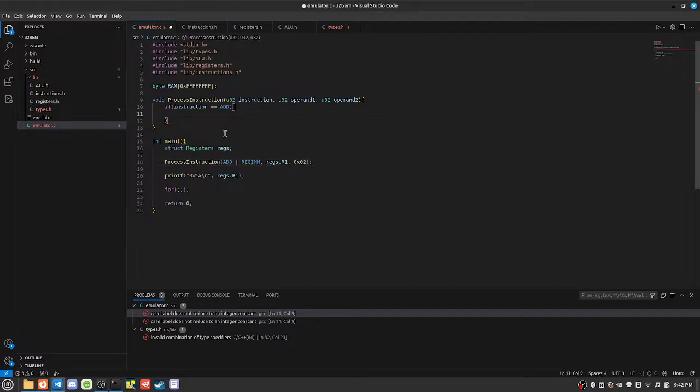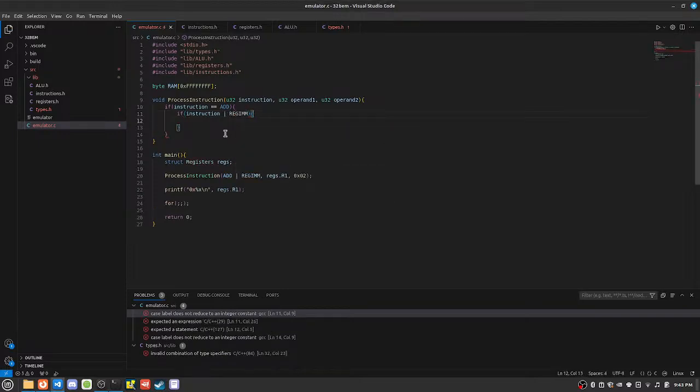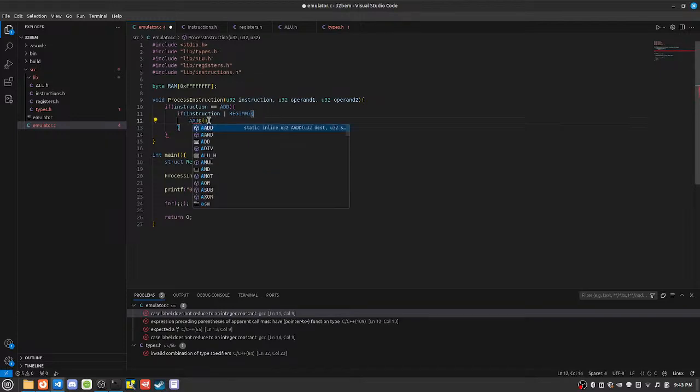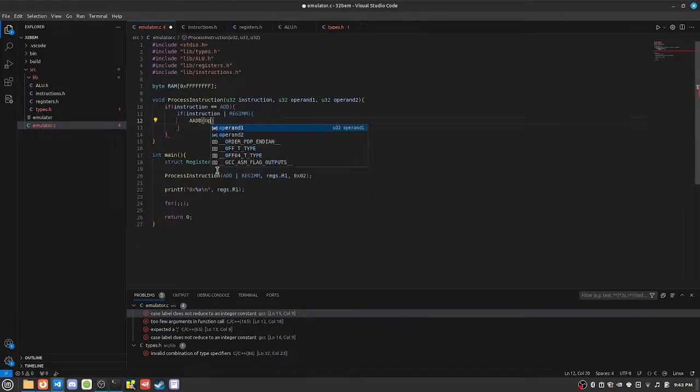So if instruction equals add, and if instruction or reg immediate, add rather, operand 1 operand 2.